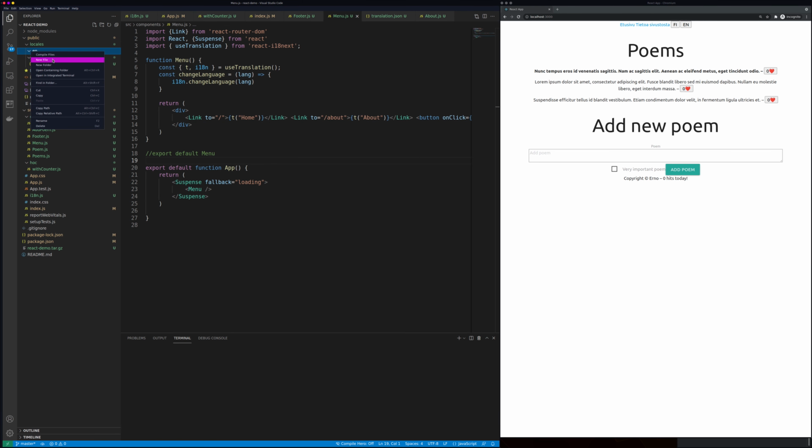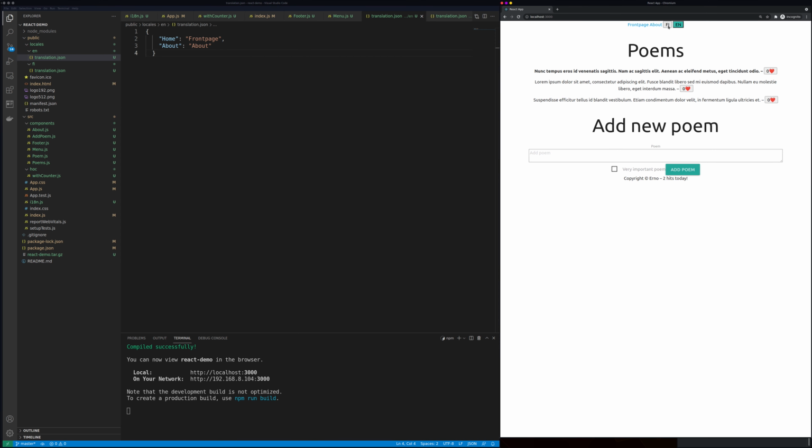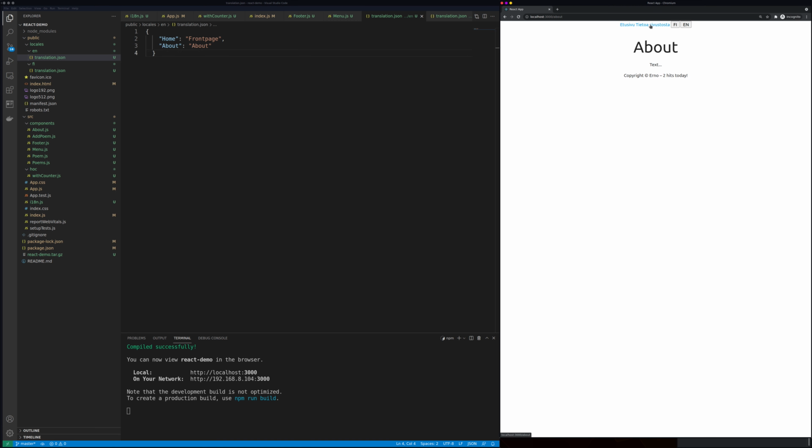Let's get back to business. Let's add the file translation.json like this, and then we can have this Finnish version also here in the English version. So front page, and this about is just about. So the English version and the Finnish version are both working.